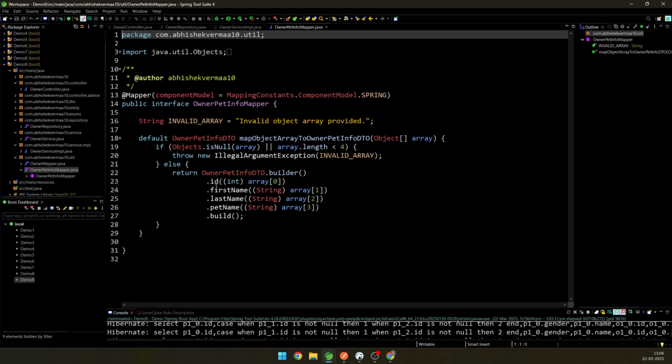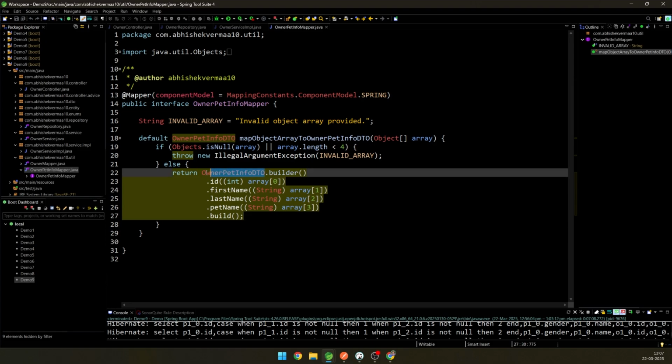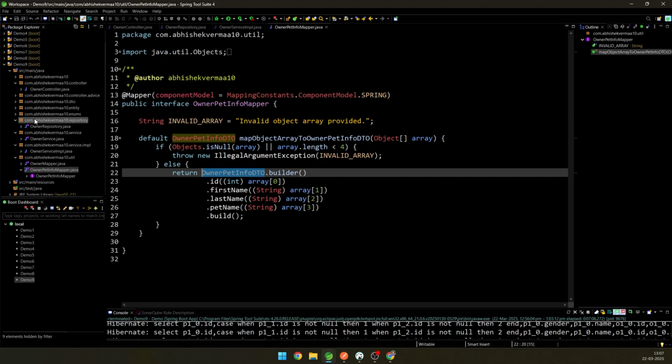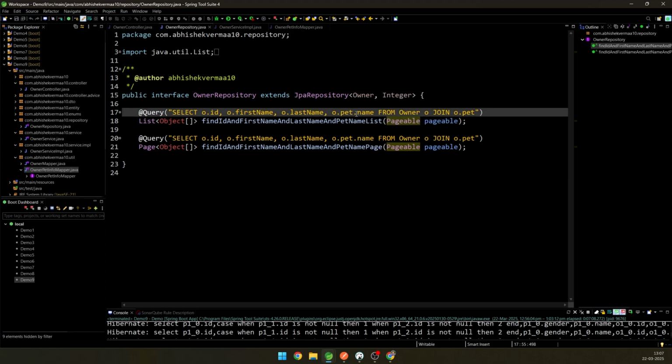Otherwise, from that array, it is going to pick the values. Like on the 0 index it was my ID, 1 index it was first name, last name, pet name, something like this. And it will create a new DTO class for me. And now you see the benefit of DTO classes. Many people ask me, okay Abhishek, what if we don't make use of DTO? Then in that case, you need to show the complete entity. But here, our requirement is that we just need to see these 4 variables only. So you see, from the database also, I'm only picking the 4 things. I'm not saying select star or select the complete object.